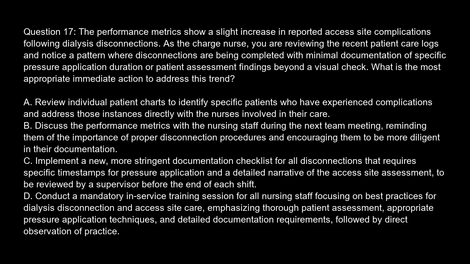Option A. Review individual patient charts to identify specific patients who have experienced complications and address those instances directly with the nurses involved in their care. Option B. Discuss the performance metrics with the nursing staff during the next team meeting, reminding them of the importance of proper disconnection procedures and encouraging them to be more diligent in their documentation.